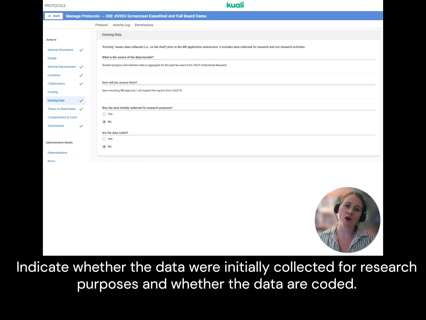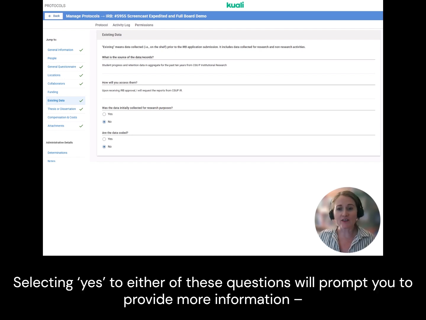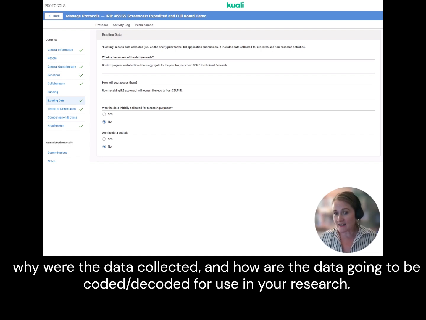Indicate whether the data were initially collected for research purposes and whether the data are coded. Selecting yes to either of these questions will prompt you to provide more information. Why were the data collected? How are the data going to be coded or decoded for use in your research?